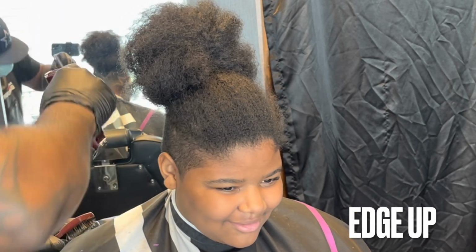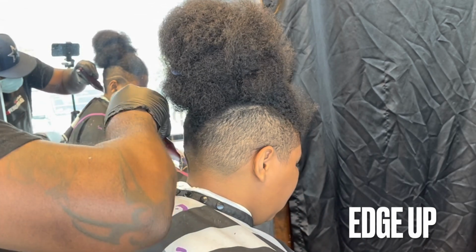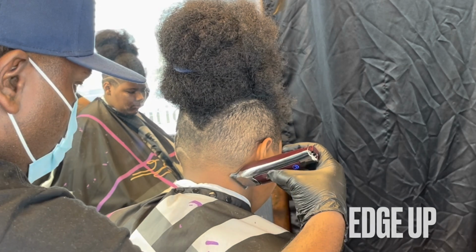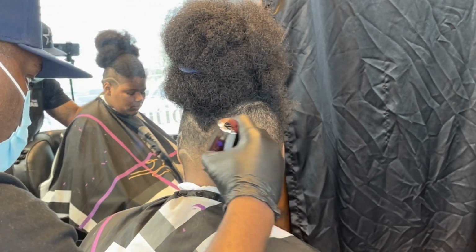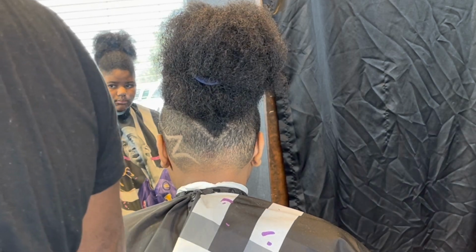And then as a bonus, I'm gonna show you how her hair will look once she wears her hair down, because she has a lot of hair. Doesn't look like a lot. I mean, yes it does, but you'll see.